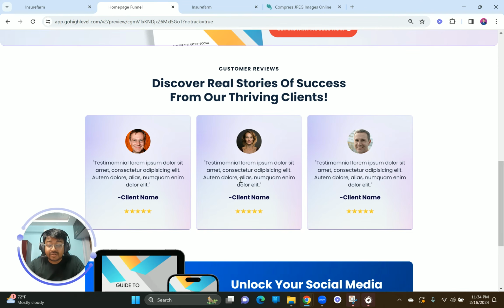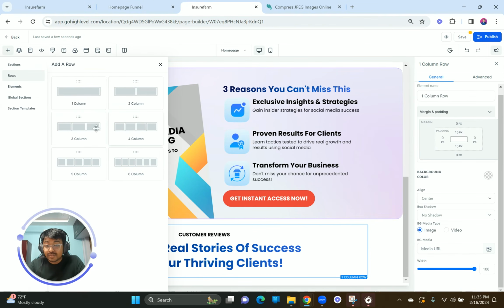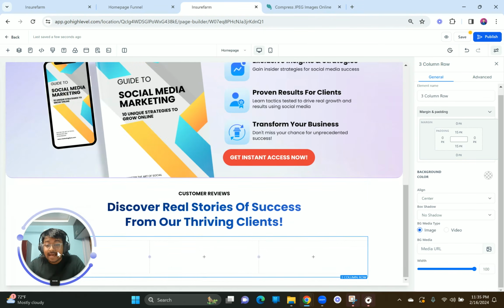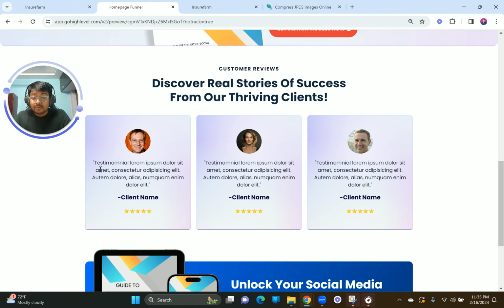And then I have this 1 row, 3 column structure, with these three beautiful testimonials, and I'm just going to show you how to build that. First of all, create a 1 row, 3 column structure. Now, you do not have to focus on every single column individually. You only have to focus on one column, make it, perfect it, and then duplicate it, right? That's how you're going to save your time. And time is money.